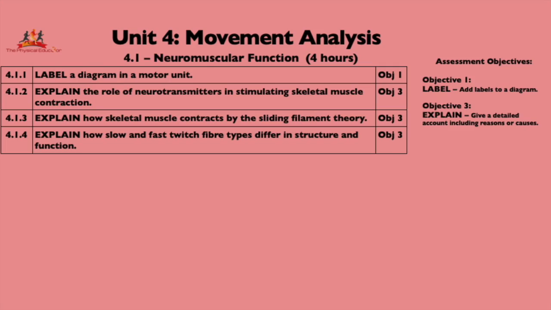Today we're going to talk about topic 4, movement analysis. It's a short unit with only 4 topic points, so let's look at them straight away. It's a short unit with regards to the specification. However, there's 3 areas where you need to go into a bit of detail, particularly the sliding filament theory, arguably the hardest part of the course. With that said, 3 out of the 4 are explained, so we need to put a lot of meat on the bones here. So without further ado, let's get straight into it.